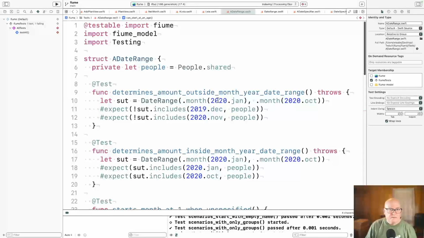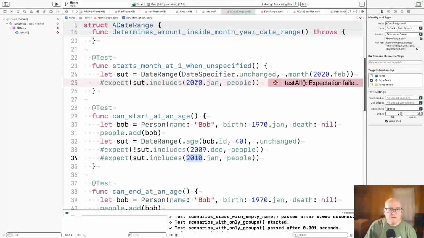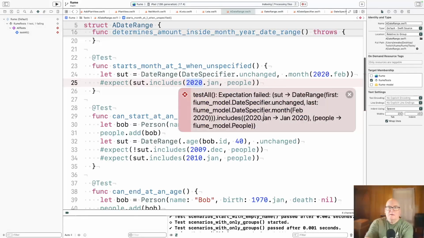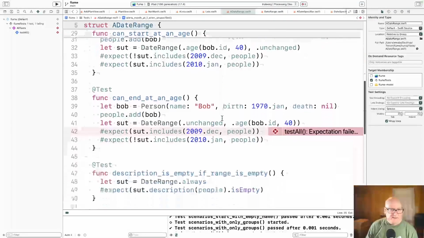Okay. Amount, outside, month, year. Okay, that seems reasonable. This one. So, SUT includes 2020. Right. Yeah, looking in the past for that is not good.